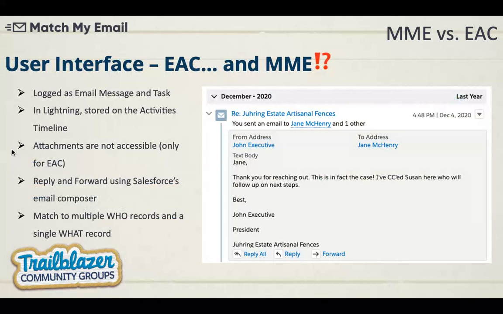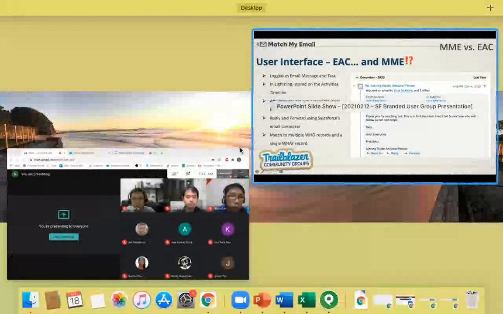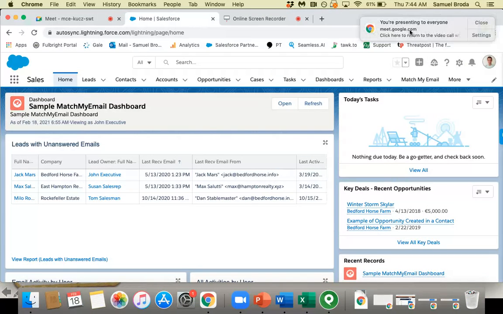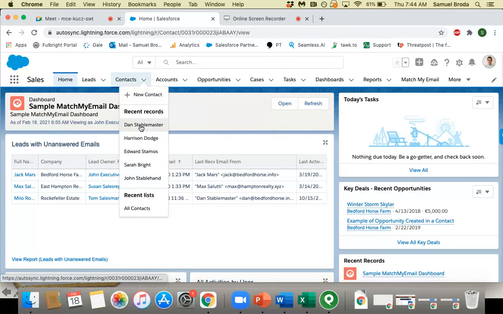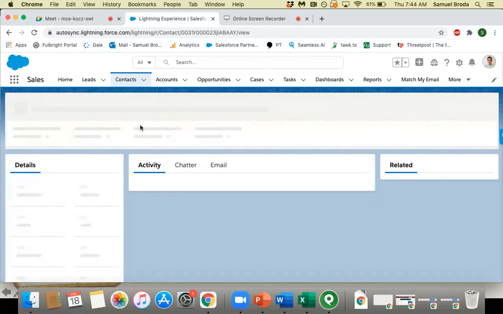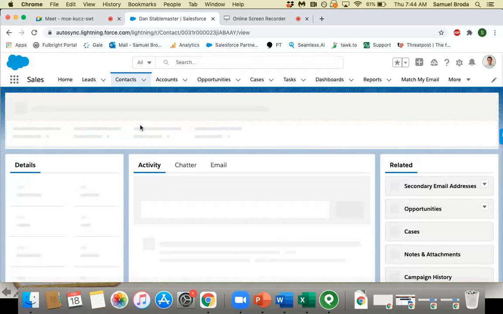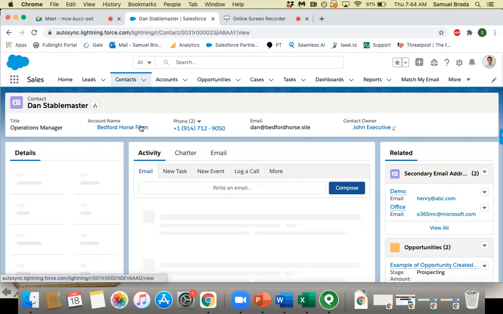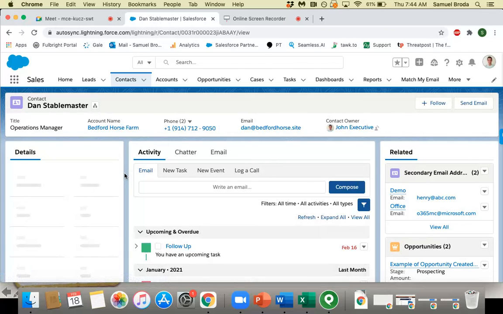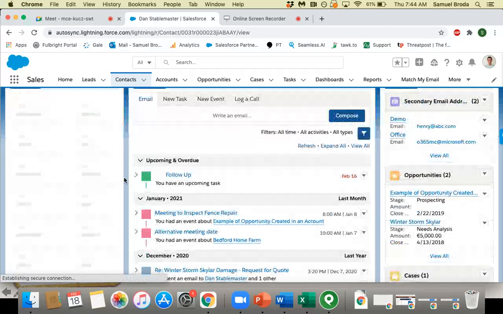The user interface. I'm going to follow Joey's example. I'm going to jump out of the presentation and go into a demo org that I have. So our user interface, when we pull an email onto a record, as I mentioned earlier, we can upload emails in one of 3 ways. For this, I'll focus on the Einstein interface, which is probably most familiar to a lot of you.